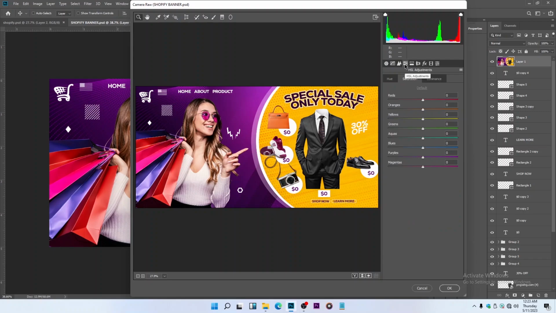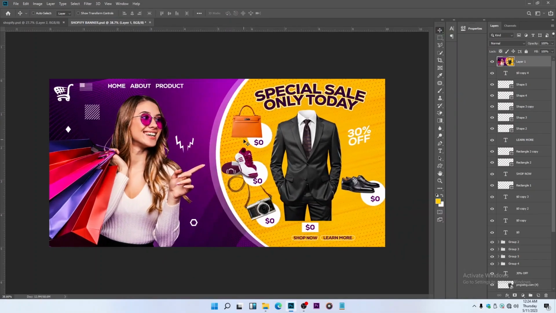Go to this Hue, Saturation, and Luminance panel. Select saturation. Increase this. Okay. Increase this. Okay. Ctrl S to save.